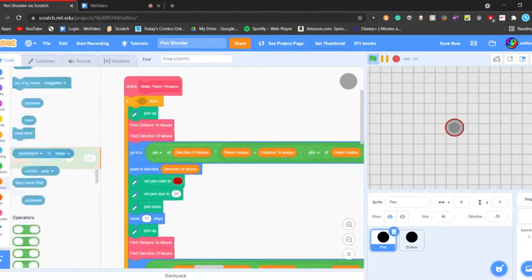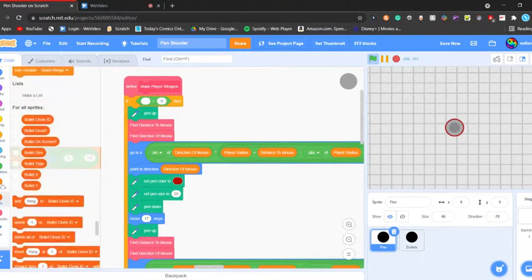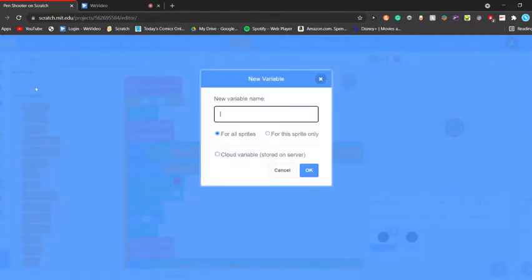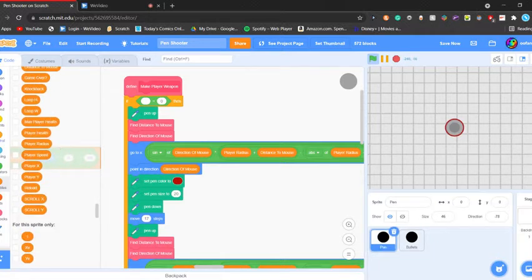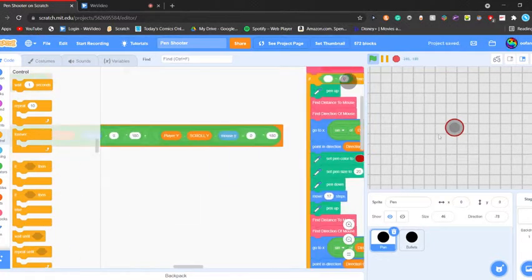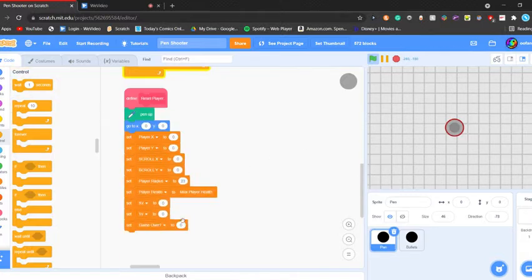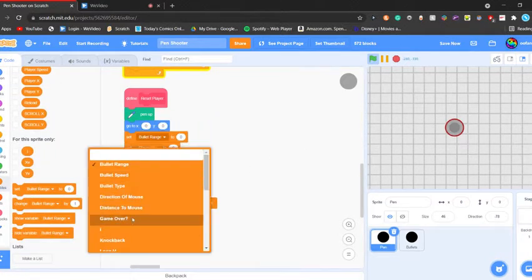So let's put an if else in here, and then knockback equals 0. Let's make a new variable called knockback, and we can do for all sprites. And then of course, when I receive reset, and when we reset the player, we're going to set the knockback to 0.